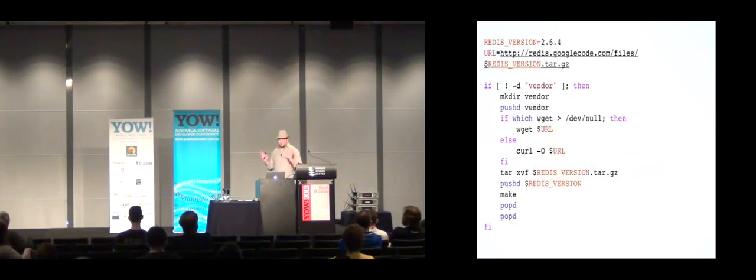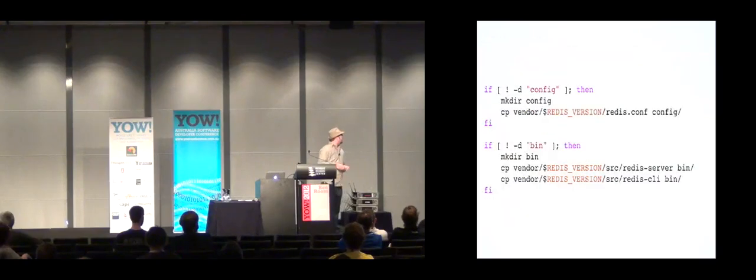Inside of that, we're going to put a little shell script that's going to go ahead and download Redis. It's going to deal with the fact that we can't choose between wget and curl on our operating systems, and then it's going to build Redis for us. Once we're done, we'll take a copy of the config and copy the Redis binaries over. We're going to have a nice little isolated world we can work in. I like to do this with my projects. That way I don't have to think about what's going on. And if you have a different version of Redis installed in your system, who cares? This will focus on just a certain version. And you can change that too.